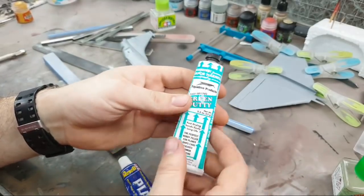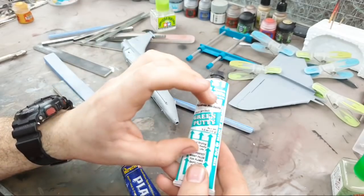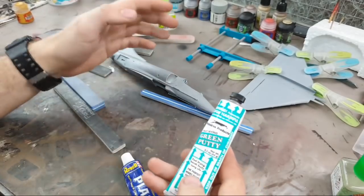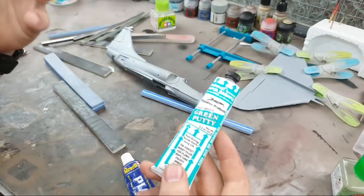Green putty is kind of a thicker, coarser putty. For stuff like this, if I've got a big gap that needs filling, because it's a bit thicker and coarser, it's going to fill those big gaps even better.